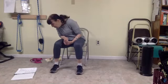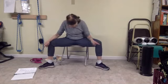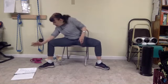We're coming to goddess pose. So here's our squat today. So stretch your legs apart, have toes angled so that the knee and the toe are going in the same direction.